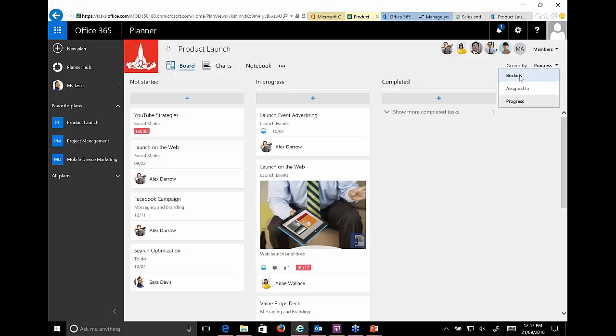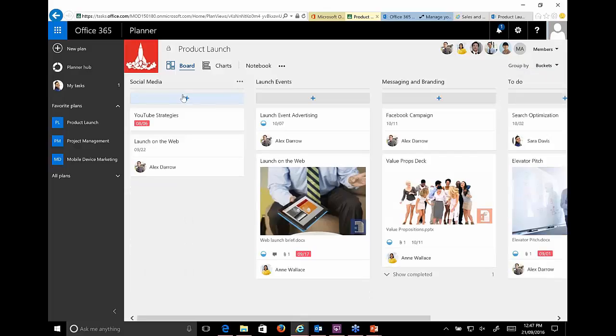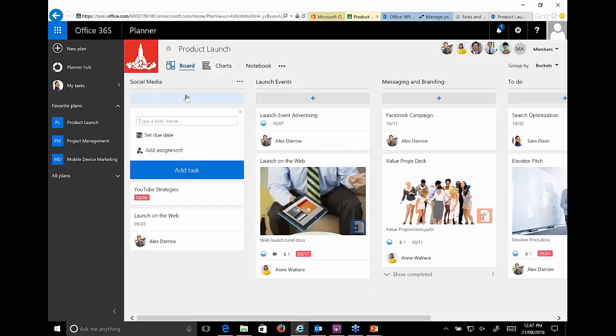But let me just go back to the buckets and show you how easy it is to add a task. So these little tasks are a mix of all different types of things, right, Travis? So yeah, I can see some have documents. I think I've seen some before that have been checklists. Yep, so that's all part of when we create a task. So say we wanted to do a Twitter review. I'm just going to hit enter, and that has created our task.